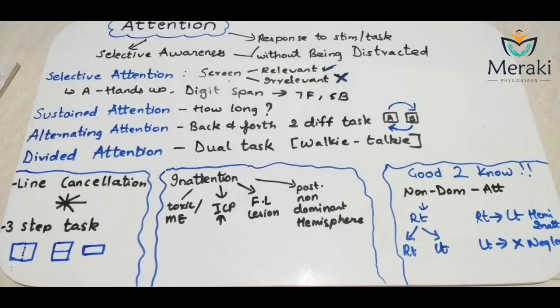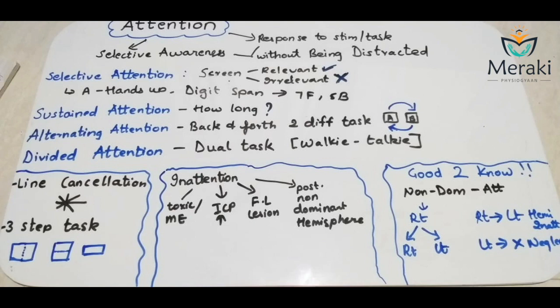The next is sustained attention. Basically we check how long a person can maintain his attention during a conversation or a task. This can be very well picked up during history taking. While he's giving you history, in between suddenly he's scratching his leg, looking outside the window, looking at the other side. So you have to note down the time that they can maintain during a task. Next is alternating attention. That's your ability to go back and forth between two different tasks. Here we give them two different tasks, for example, 2 addition, then 2 subtraction, again 2 addition, 2 subtraction. So going back and forth between two different tasks, and we note down how well they can do it.